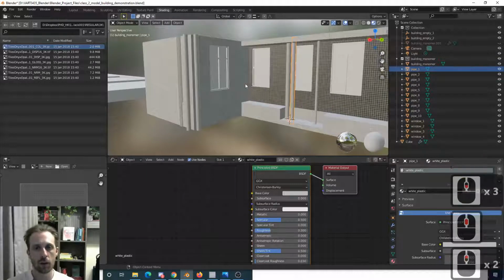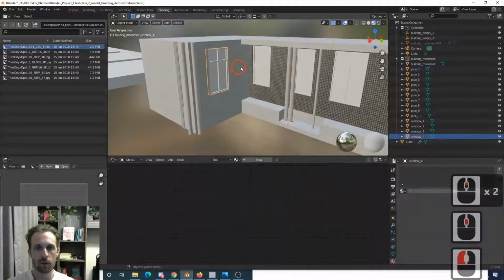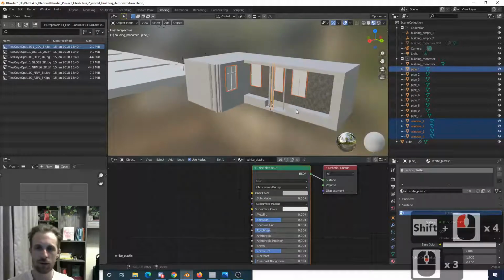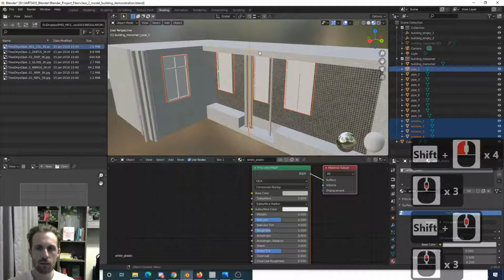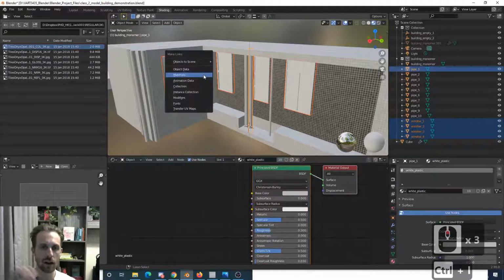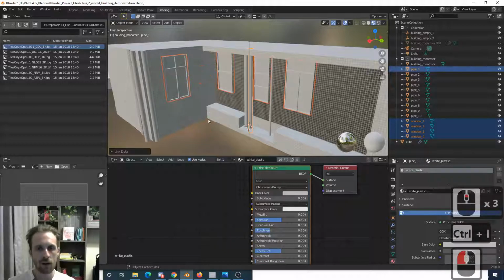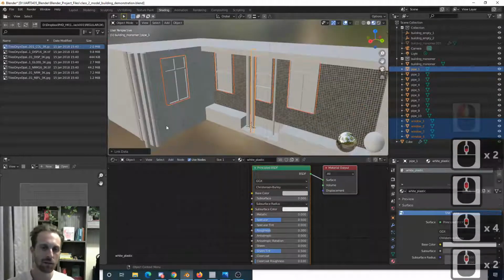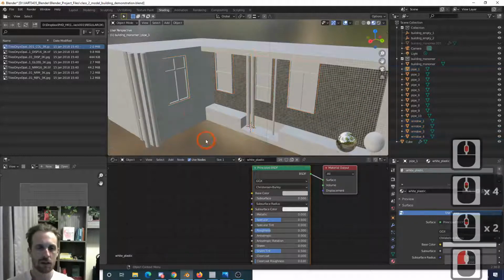Now actually I'm going to put it on the windows too. Why not? So I'll grab the windows, because the window frames are white, and I just want to get this tutorial sort of done to show you the point. So the last thing I selected here is a pipe. So Control L again, materials. So now our windows have that same sort of grayish white material.